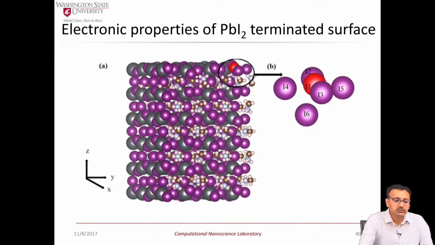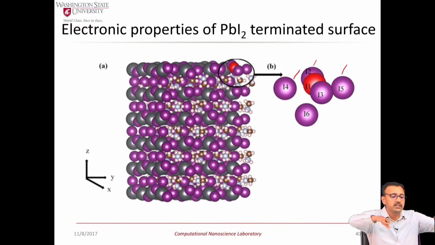So, here is a structure of the lead iodide terminated surface with the anti-site defect. In this case, again we are calling I1 the anti-site location for that defect, and it is surrounded by a group of atoms. If you do a nearest neighbor analysis, the major cluster is formed between these other 4 atoms, which are I2, I3, I4 and I5. I6 is a little farther out.